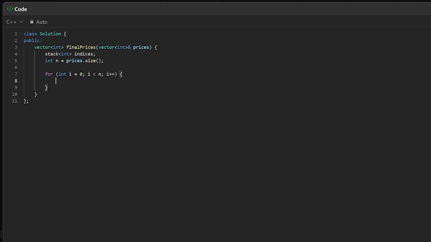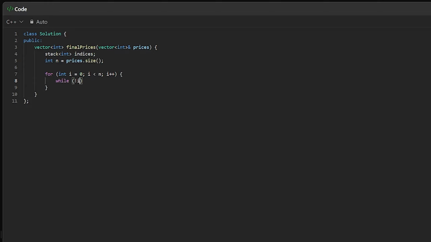We then want to check the indices stack to see if there's any possible items that we can apply a discount to using the current element. And as we may be able to do this to multiple items, we'll use a while loop here, just so that we can continue performing discounts if we can.